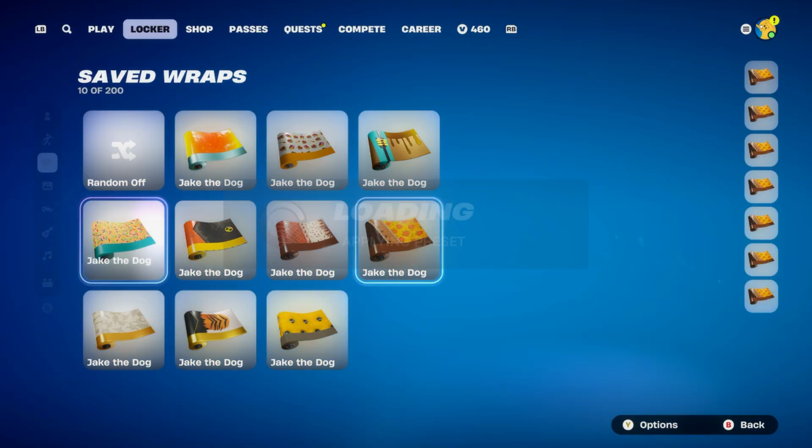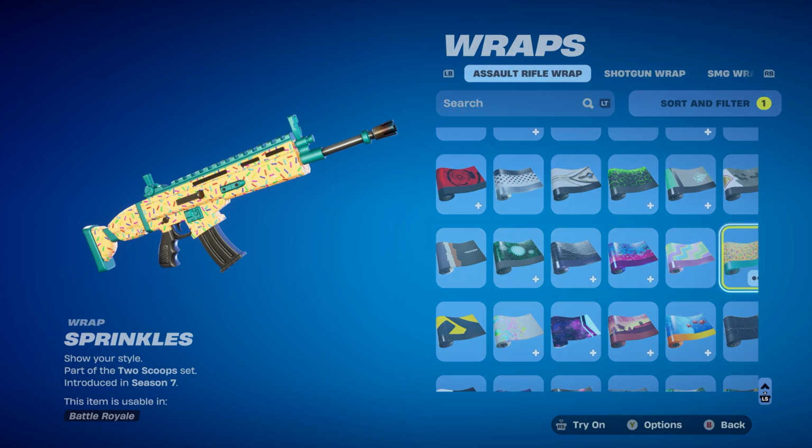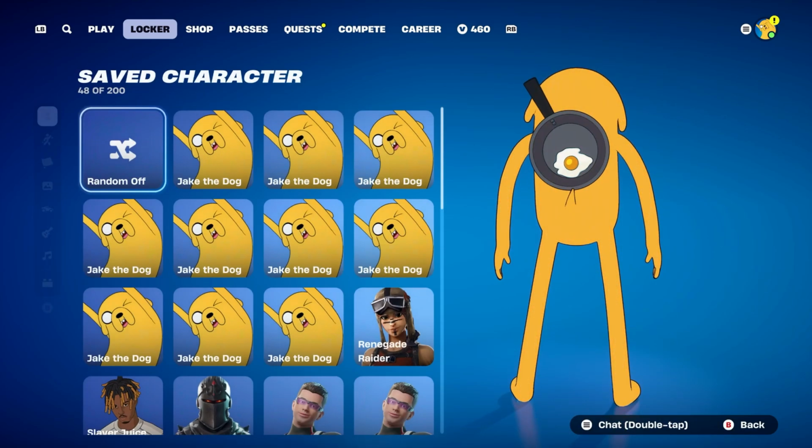The weapon wrap for this combo is Sprinkles, part of the 2 Scoops set introduced in Chapter 1, Season 7. Use it basically for the ice cream theme, because obviously Jake the dog loves to eat ice cream, so I thought I'd use an ice cream related one. Let's move on to combo number 5 now.